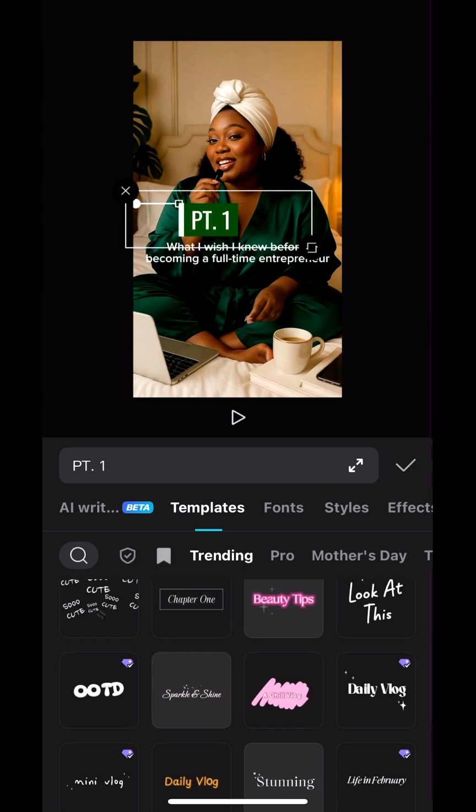So I'm going to go to Pro and see if maybe it's under there. Oops. Let's see if it's under here. There it is. So you see how that box is right there? That means that that's the one that I have chosen. So all you got to do is long press it, and you see it says added to favorites. Now it's in your favorites. So now when we go into that other video, it's going to be perfect.